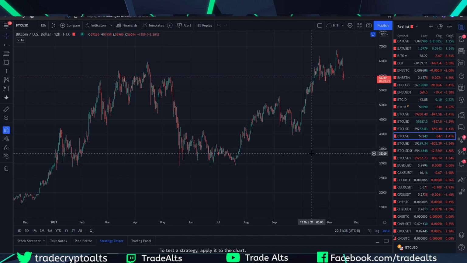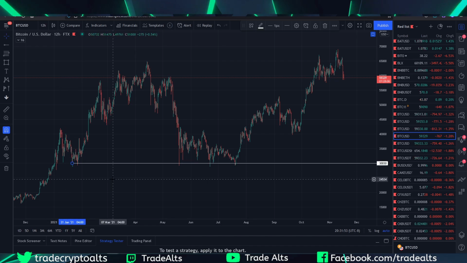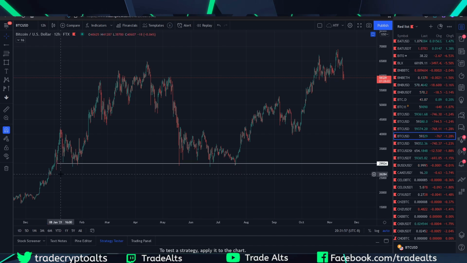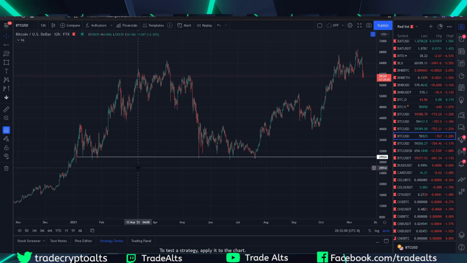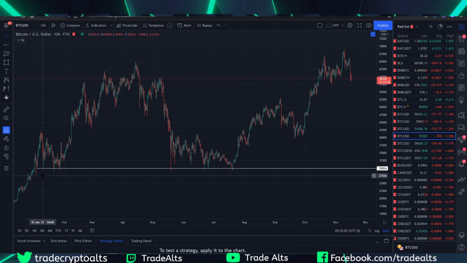Now, how likely do I think that is? I don't think it's super likely, but that's why I'm measuring this out the way that I am, if that makes sense. So if I was to go back to video 1, I would say the bottom of the range is going to come in around here. Hopefully that makes sense. You could actually go back to even maybe this candle and say that's pretty good for the bottom of your range, and you can see it's tested many times.